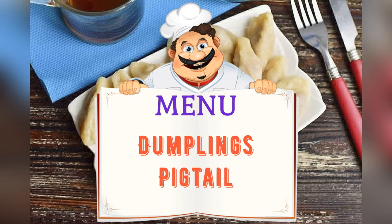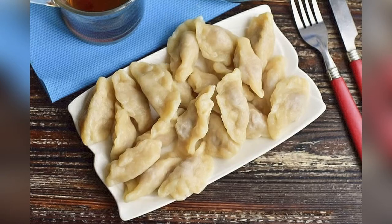Today on the menu, pigtail dumplings. Friends, adjust ingredients to your taste and color.